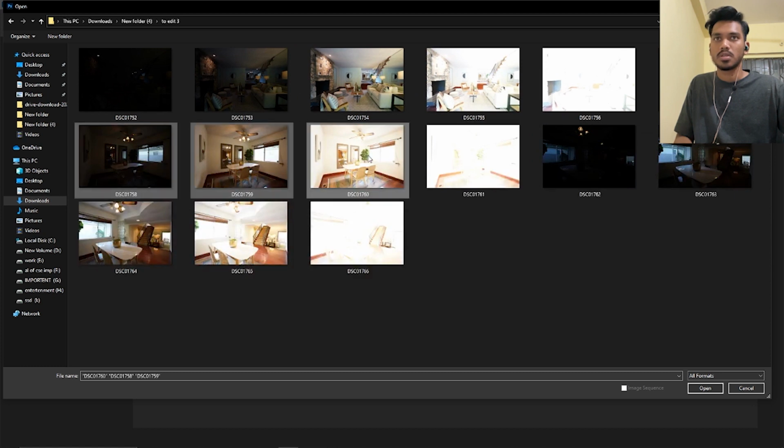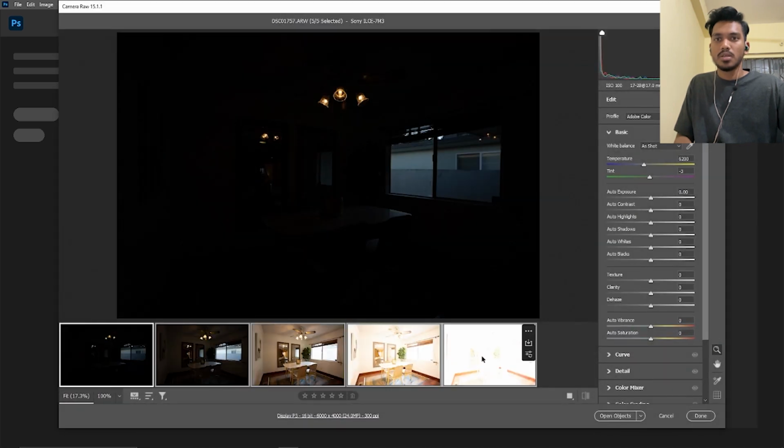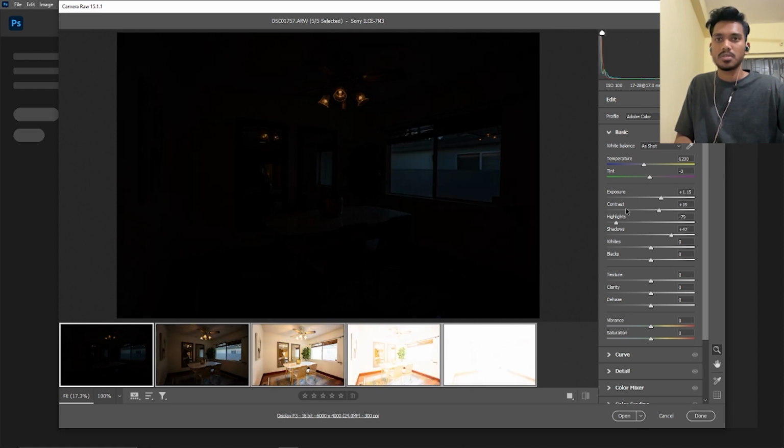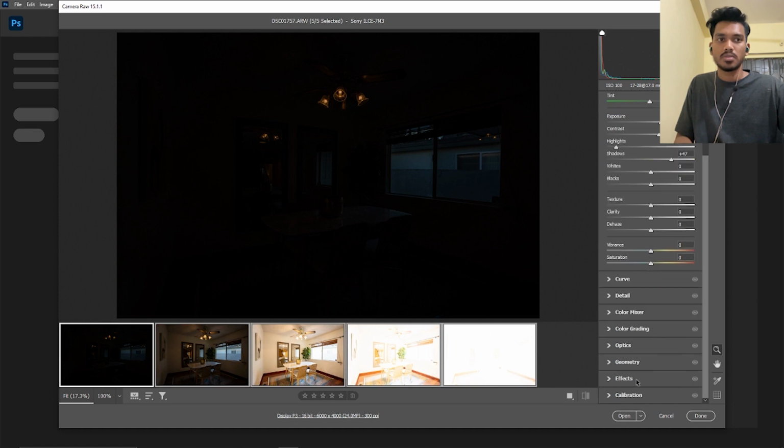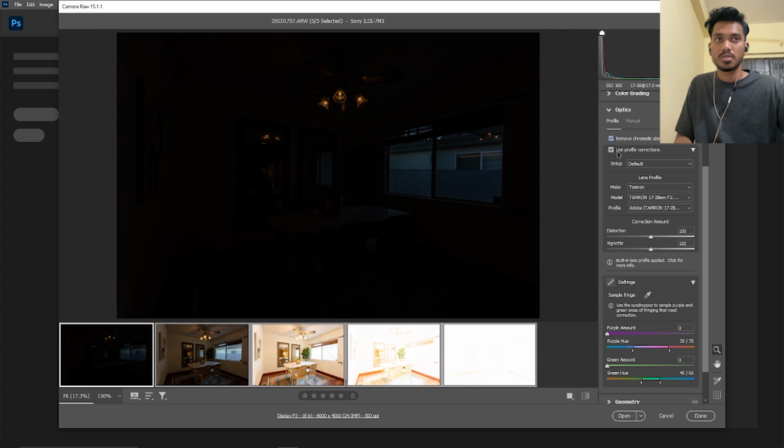So this is another image. In some cases the photographer, the client, will give us 5 shots or even 7, but we have to use only 3. In the previous image, as you saw, I have just copied all the settings, so I will just paste it here, then I will use the optics. You can just copy the optics settings also, as I will copy it right now.